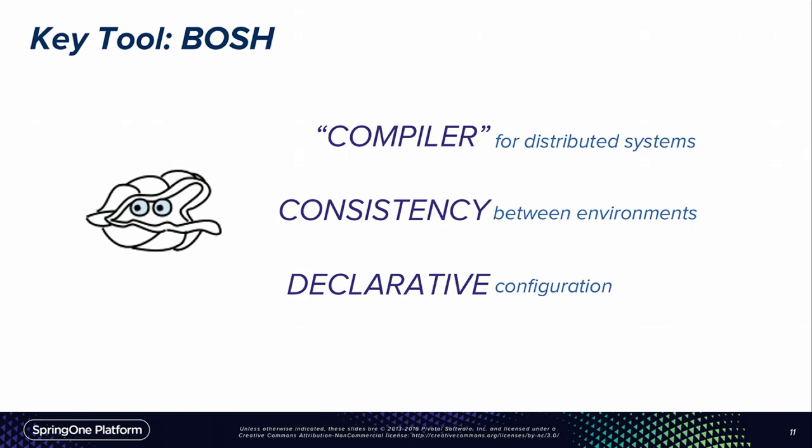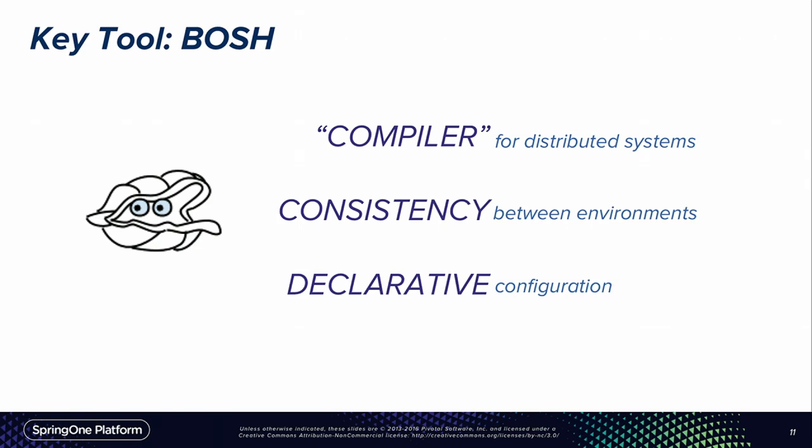Bosch is, I wrote here, a compiler for distributed systems. It's more than that. It's a tool chain for packaging software, distributing it in a way that's IaaS agnostic, deploying software, managing large distributed deployments, doing upgrades, all that sort of thing. But one thing that it does is that when you build a Bosch release, that in itself is almost like a form of compiling your distributed system. If you can build the release, you know that a lot of your packaging scripts and all that stuff are right, just by running that command.